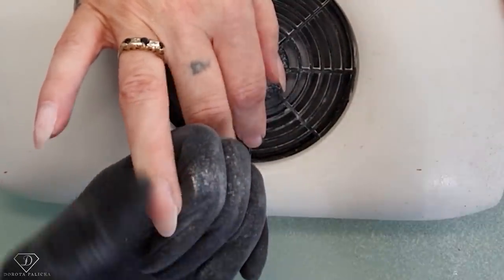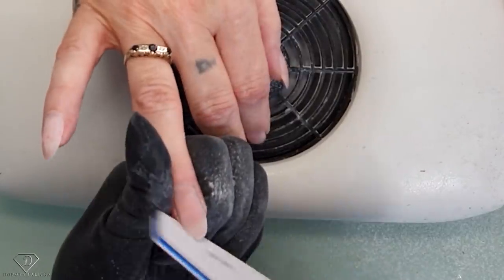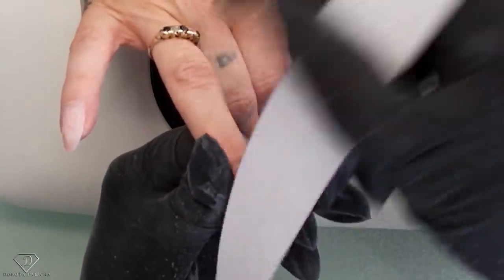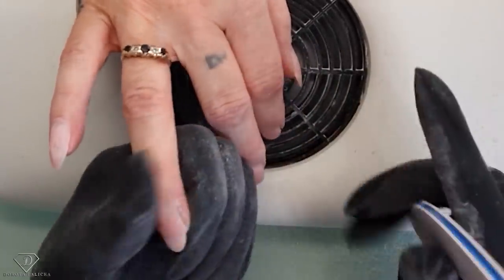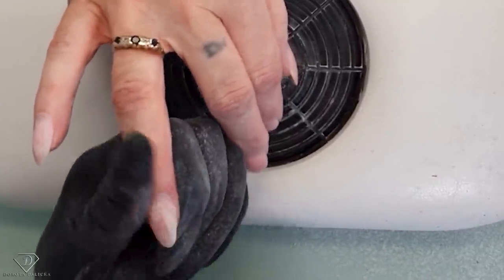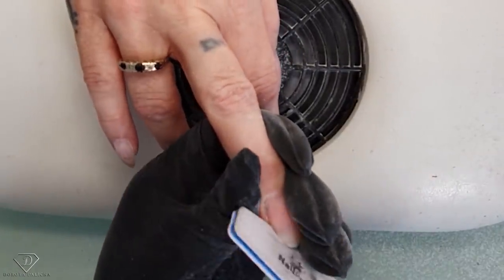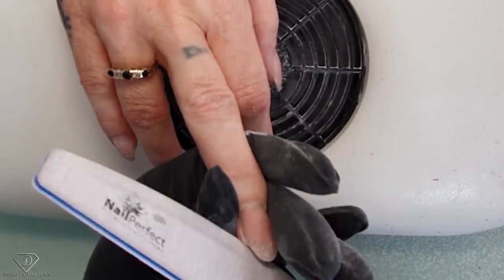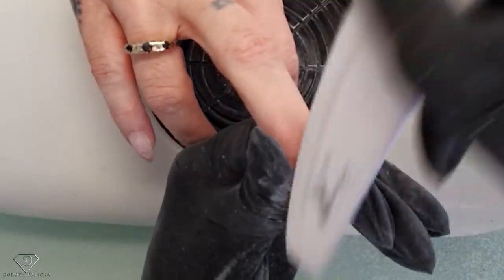So when I'm holding the file, I tend to go from underneath of the nail. So this way I can lift the nail up. And it doesn't matter if the nail grows down or not, that's the way I like to file them. Making sure everything is blended in. A tiny bit of lifting on this side, so I want to get rid of that as well. Okay, and then the filing from underneath to straighten the nail. So this way we can lift the nail higher up. Blend everything.